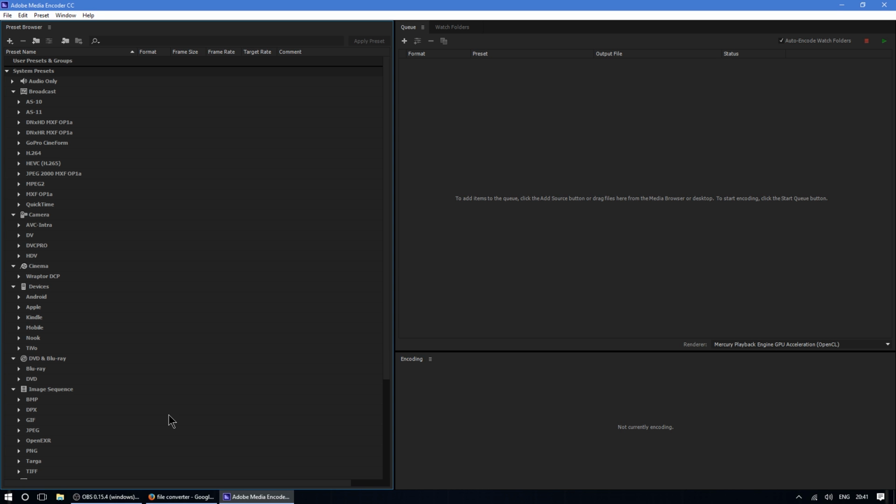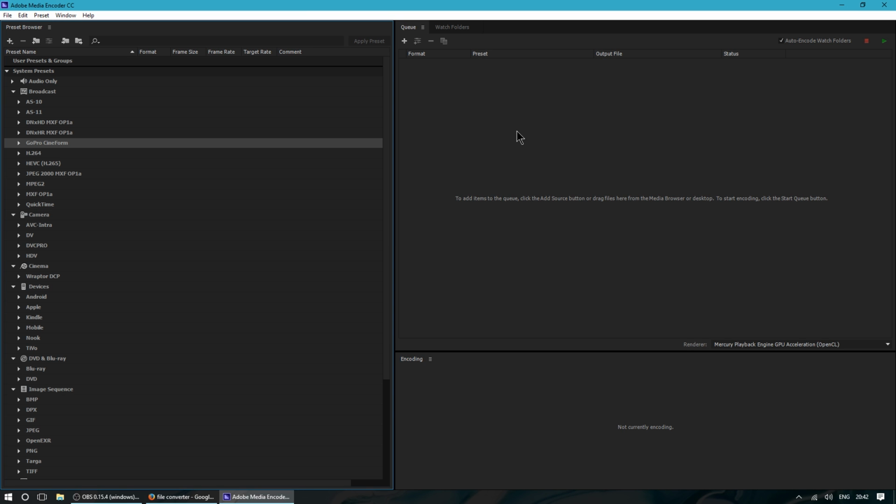But say you've created something in After Effects or Premiere Pro of that size and you exported it as the wrong format, so if you exported it using the H.264 codec but you wanted to use maybe the GoPro Cineform codec, then you would have to convert it. And for that you would simply drag the file into Media Encoder. You can then select your preset and apply it, so you can drag the presets over and drop them onto the file, and that will then convert it.